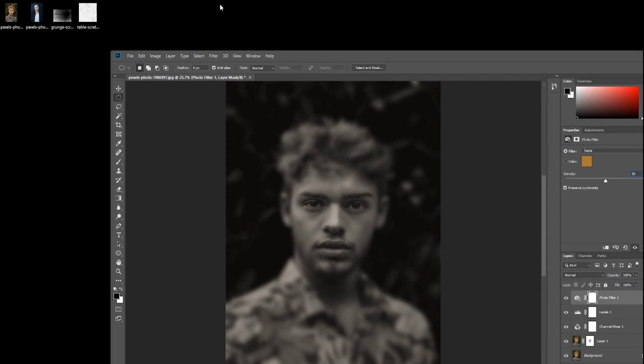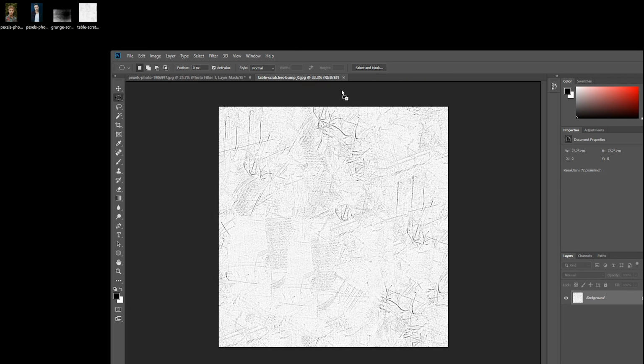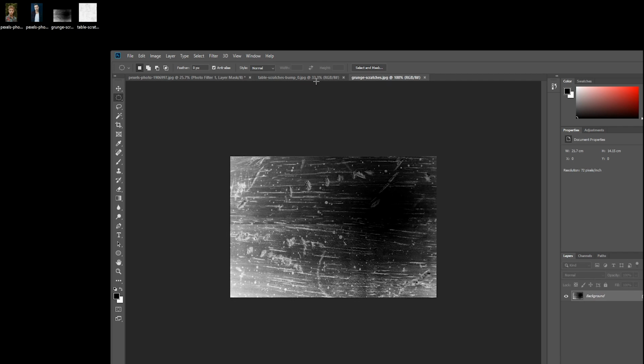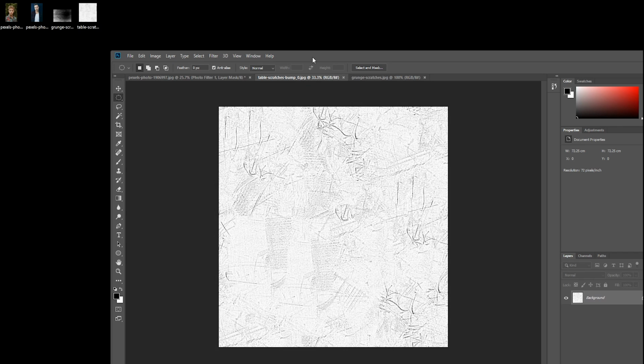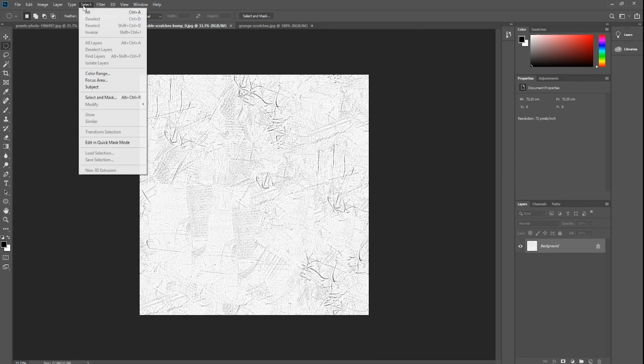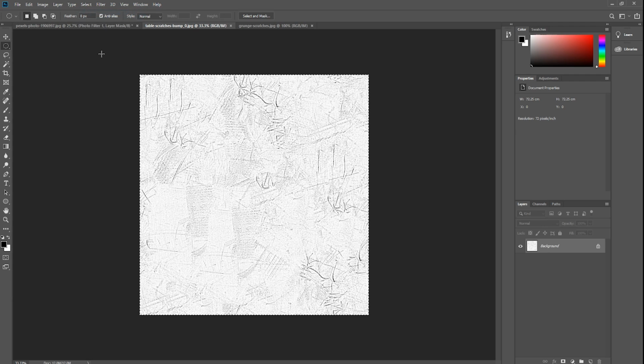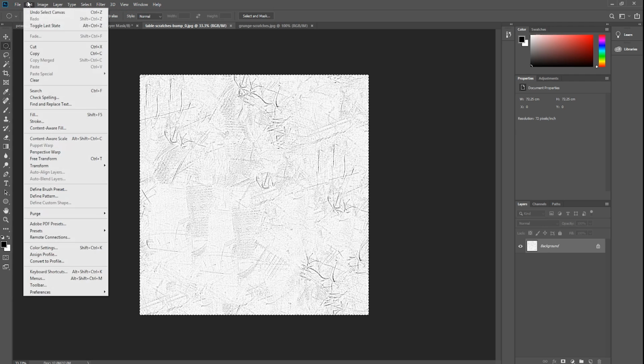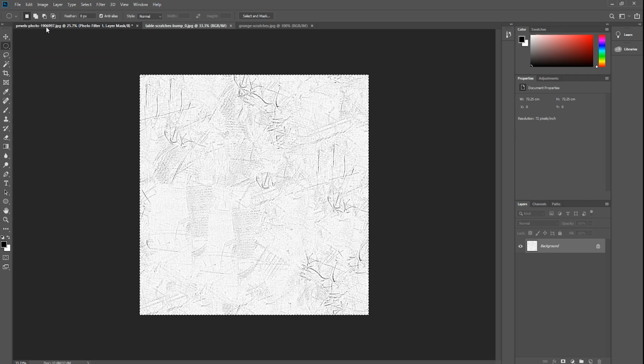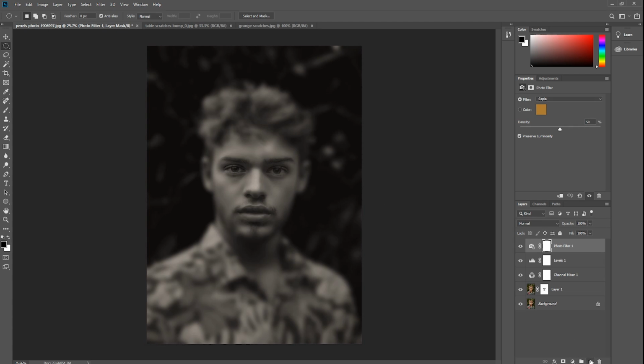Right, I'm now going to bring in two textures. So these add scratches and distortions to the image. I just got these off Google, but I'll link them in the description. So I'm going to Control A to select all, and then we can go back to our image after copying it, and paste that onto a new layer at the top.